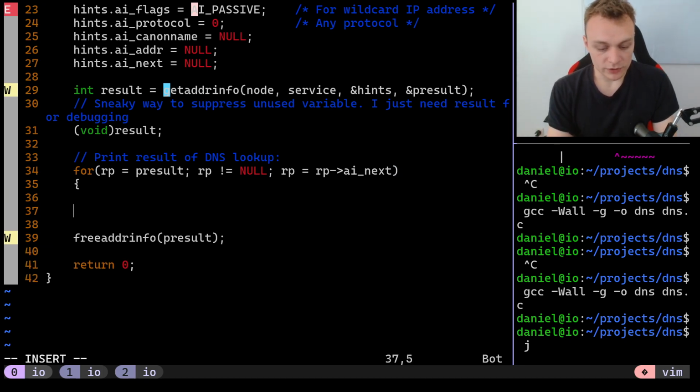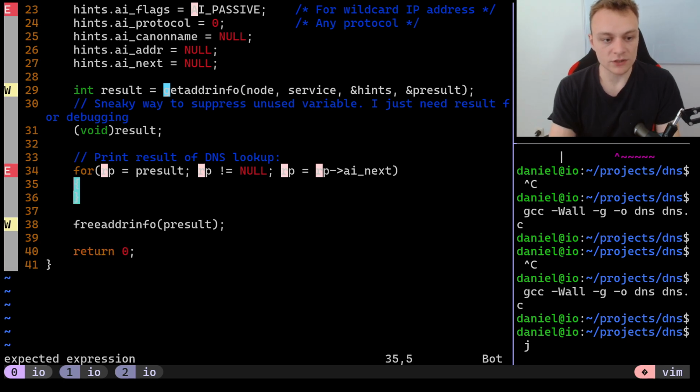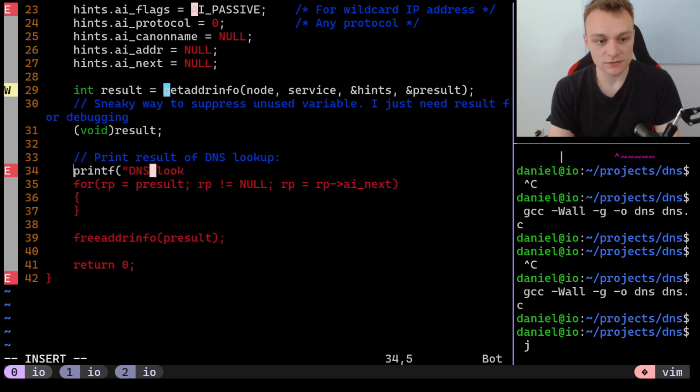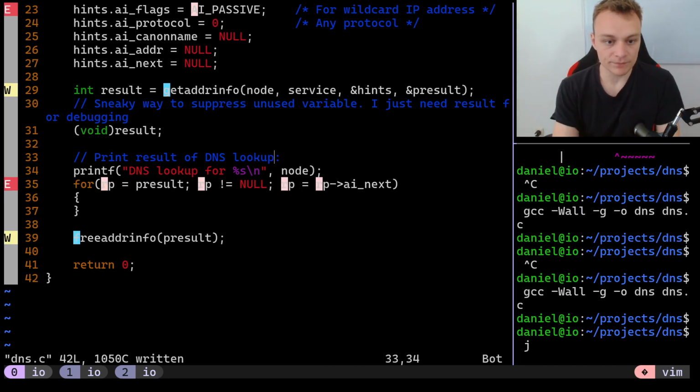And here we're looping over the results, and then we can print out printf DNS lookup. We can print out once the DNS lookup for, and then we say for a string, and we are looking up for a given node that we passed initially.